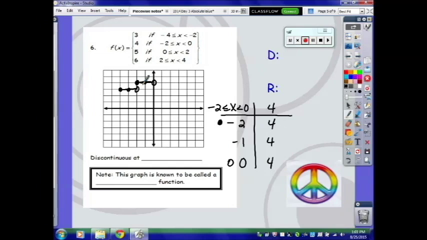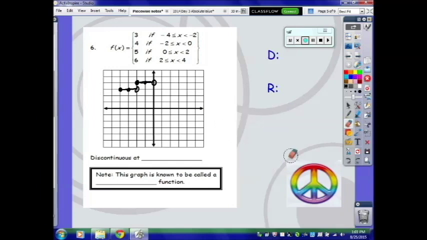Alright, well, hopefully you've picked up that pattern, right? So we don't need to do the chart for the next two. So what is this thing going to start? It's going to start at this third piece here is what I'm working on at 0, 5, and it's closed. And it's going to end at 2, 5, and it's open. So there's another little segment. And then finally that last piece, it's going to start at 2, 6, and it's closed. And it's going to end at 4, 6, and it's open. Alright, so there's our function.